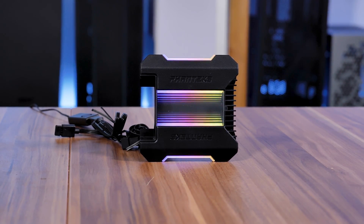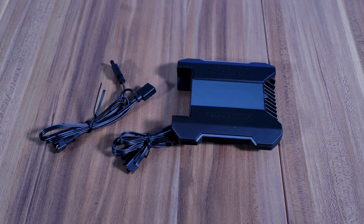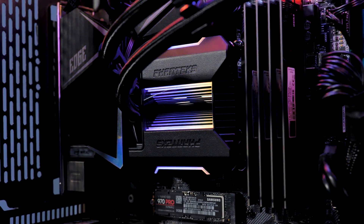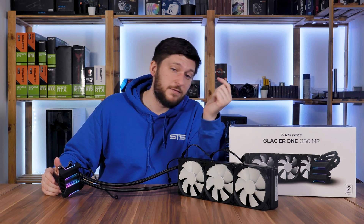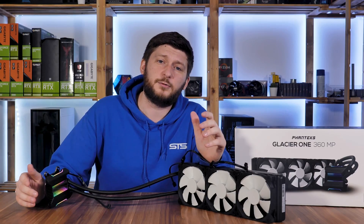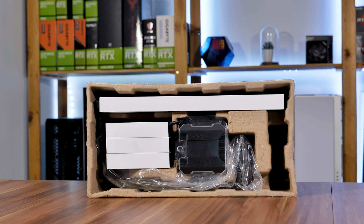Now let's get to the really cool part: the removable water block pump cover. How cool is that? This is the only piece that comes with RGB. Unfortunately it uses a proprietary port that needs to be adapted using the included RGB adapter, but once that's done you get a pretty cool lighting show — a bit of RGB at the top, bottom, and a kind of square infinity-style mirror in the center. Note: the box says 'DRGB' or 'Digital RGB' but it's just standard three-pin five-volt RGB. Please stick to the globally accepted terminology.